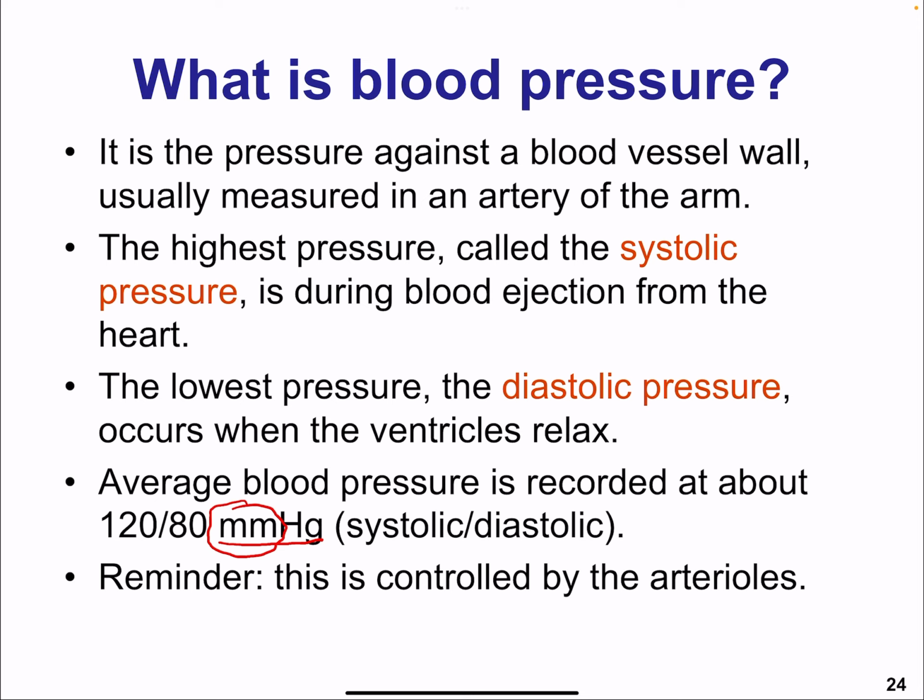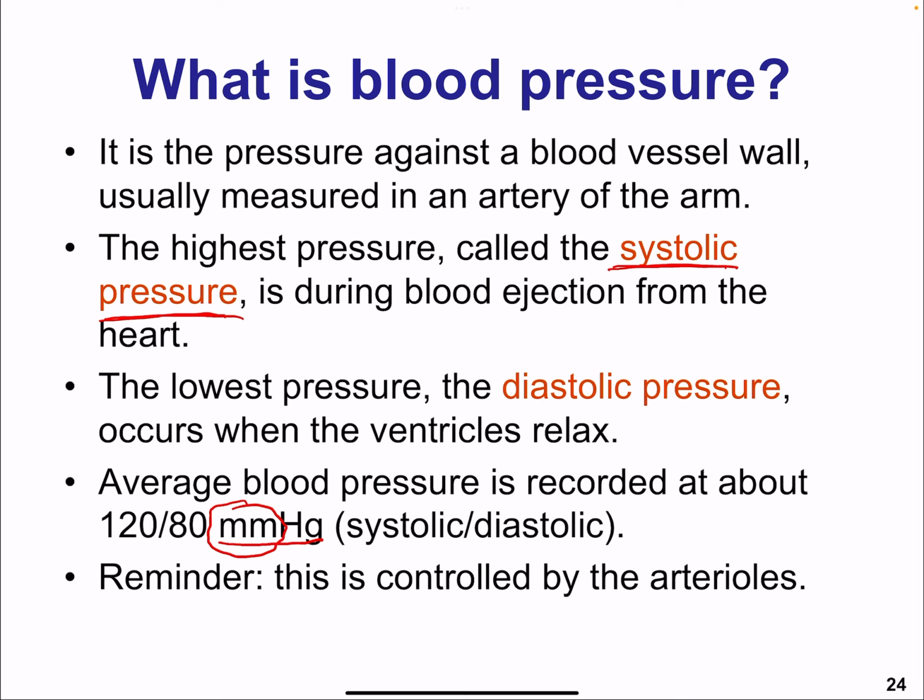In any case, whenever we measure blood pressure, we are taking two measures. One is the systolic pressure. The systolic pressure is the highest pressure that is recorded when the heart is pushing the blood from the left ventricle to the body, right? So it goes through the aorta and then through the blood vessels, right? So that's the systolic pressure. That's the highest pressure. That's the top number that you see, right?